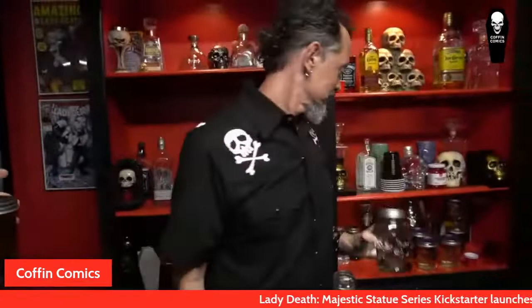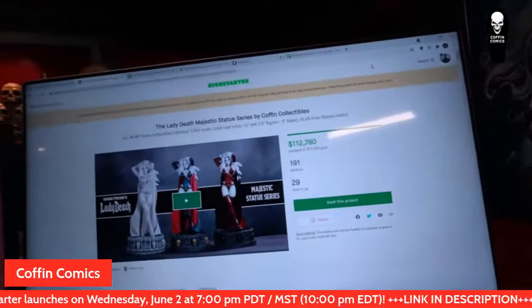This is ridiculous. What are we, like 10 or 15 minutes into this campaign? 17 minutes. This is amazing. 18 minutes. Let's keep going. This bodes well for this campaign. This is actually the most ambitious project Coffin Comics has undertaken. It's crazy. In conclusion, is there anything you want to say, Hooligan?